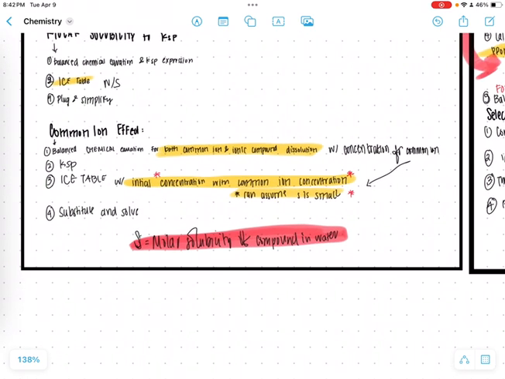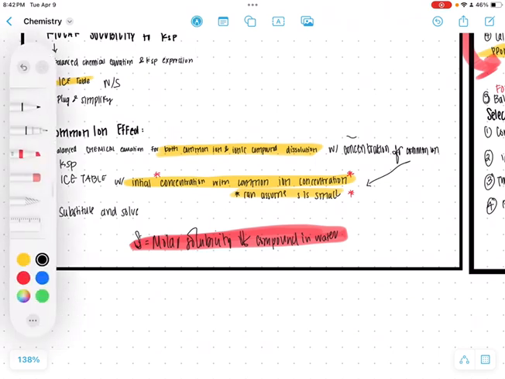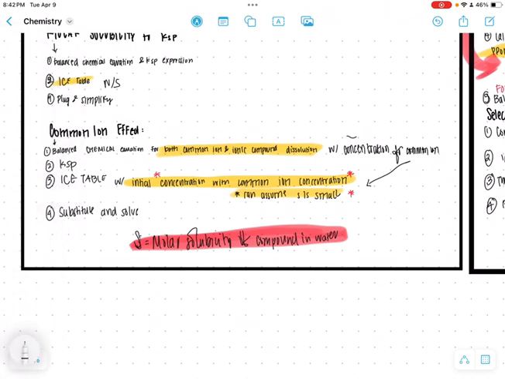The common ion effect. When solving problems regarding the common ion effect, you have to first write a balanced chemical equation for both the common ion and the ionic compound dissolution. Here, when you write the balanced chemical equation for the common ion, use the concentration given for the whole equation, and then, kind of like the molar solubility, write it according to the mole ratios.